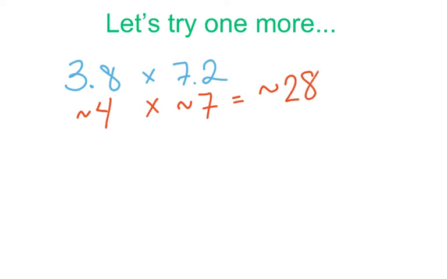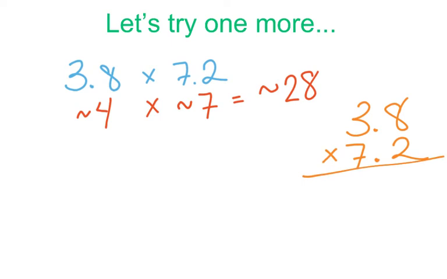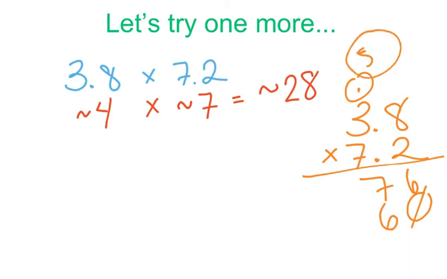Now I'm going to multiply them. These do have the same place values, so don't get confused and just drop your decimal down here. That is not right. Forget about your decimals while you're multiplying. 2 times 8 is 16. 6, 7. Place value holder. 7 times 8 is 56. 21 plus 5 is 26. Add them together.